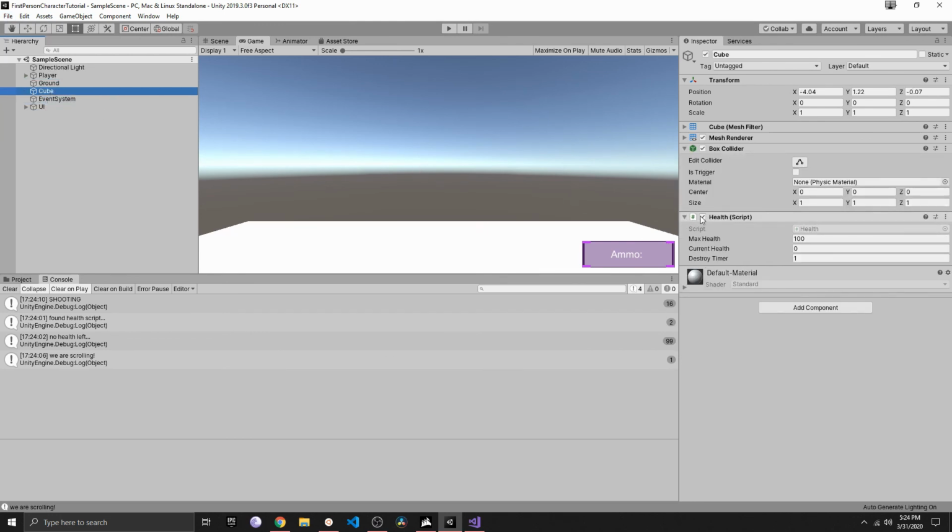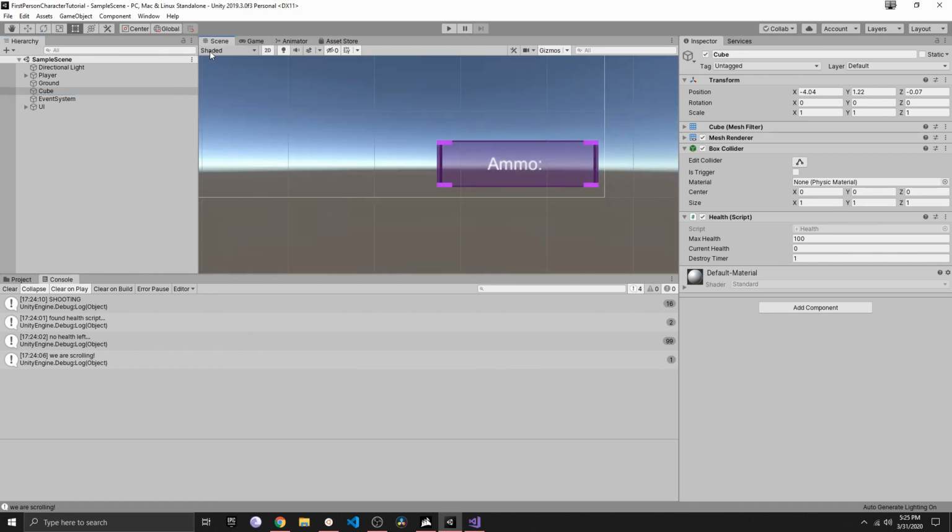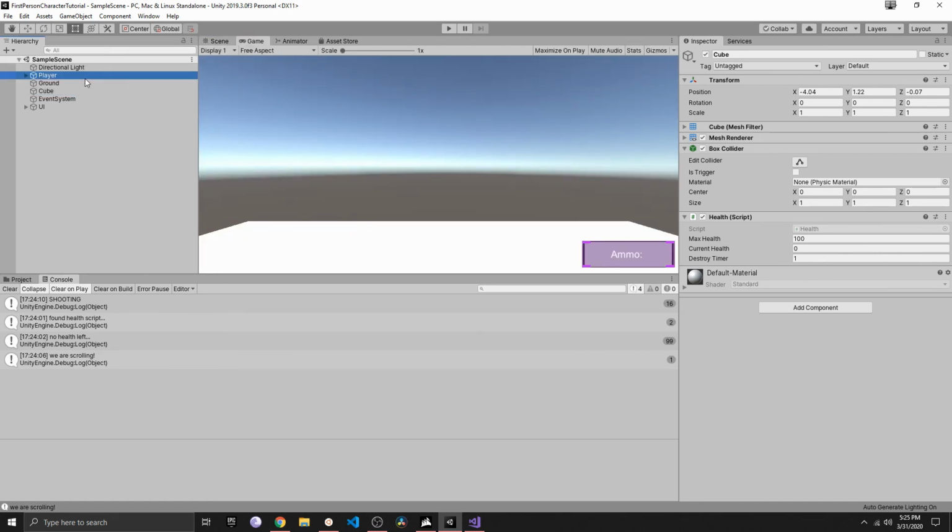We can now apply this to any object we want. So I guess for the next episode we will add maybe a UI system for the health, which will basically follow the same principles as what we already did here for the ammo panel. And then I guess we will also add some enemies, because right now we can shoot cubes.